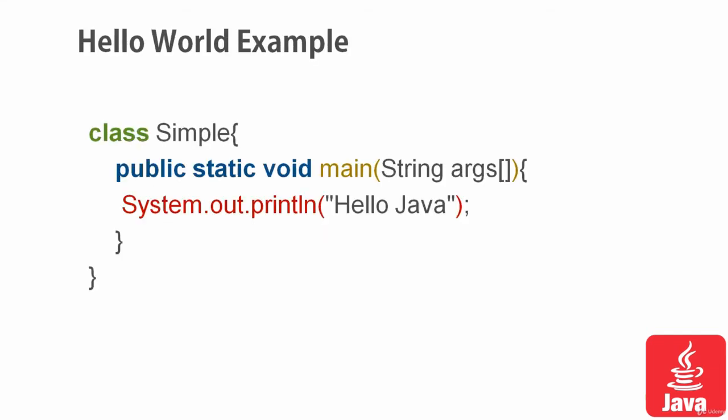So here is a simple program. Suppose we want to print a string, a set of characters or a message on the screen, say Hello Java, Hello World, Hi, Namaste. We can print it by writing this simple syntax. The Java syntax consists of System.out.println, which is used to display the output on the screen, and which is placed inside the main function. Note the yellow color main.